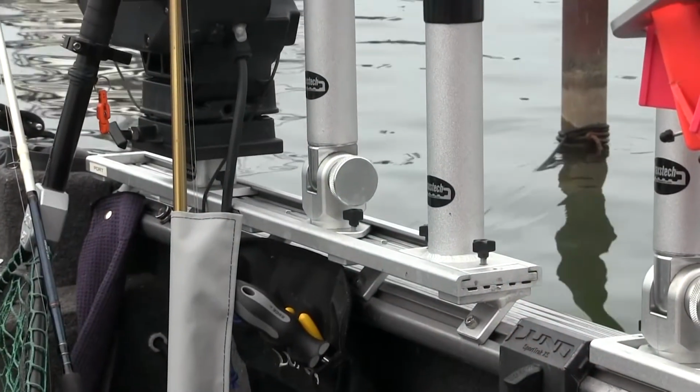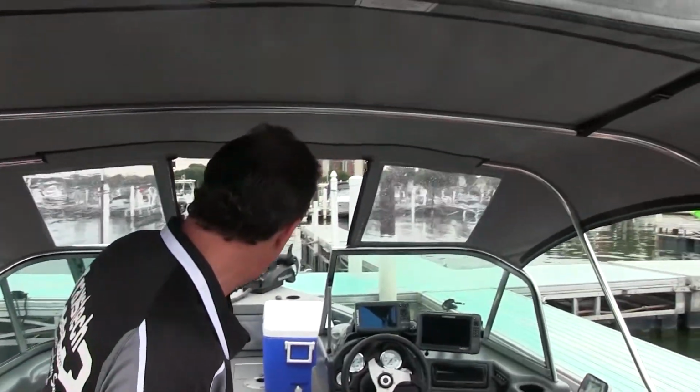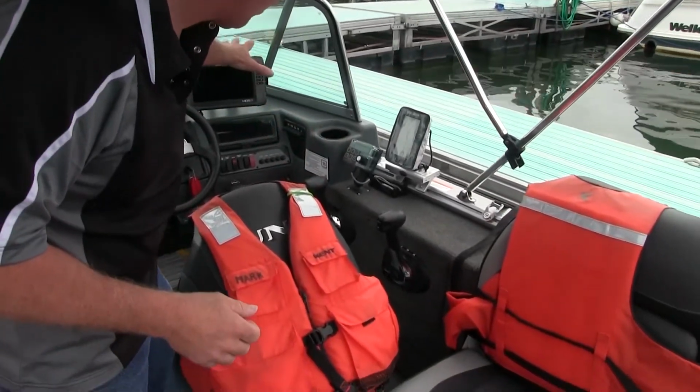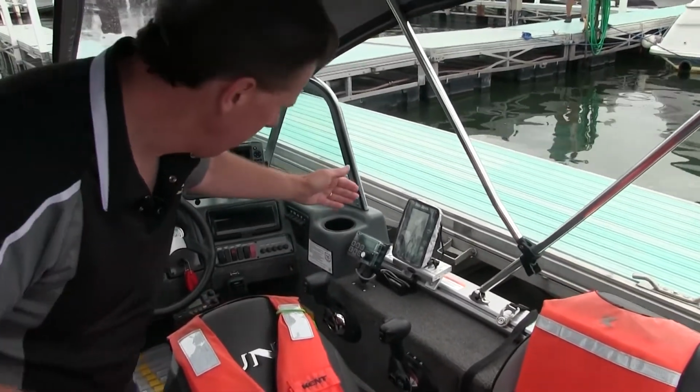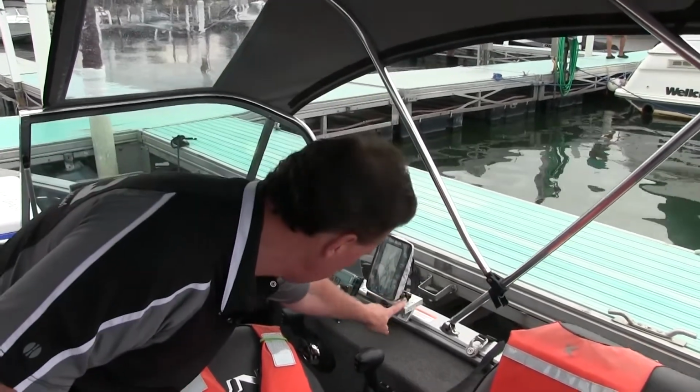And now we kind of come up to the front side right here, and he actually took it one more level with, he's got a rod storage rack up in the front. And when it comes to electronics, we make all kinds of adjustable electronics mounts. He mounted his iTroll here for his speed on his motor, and then he's mounting a fish hawk.